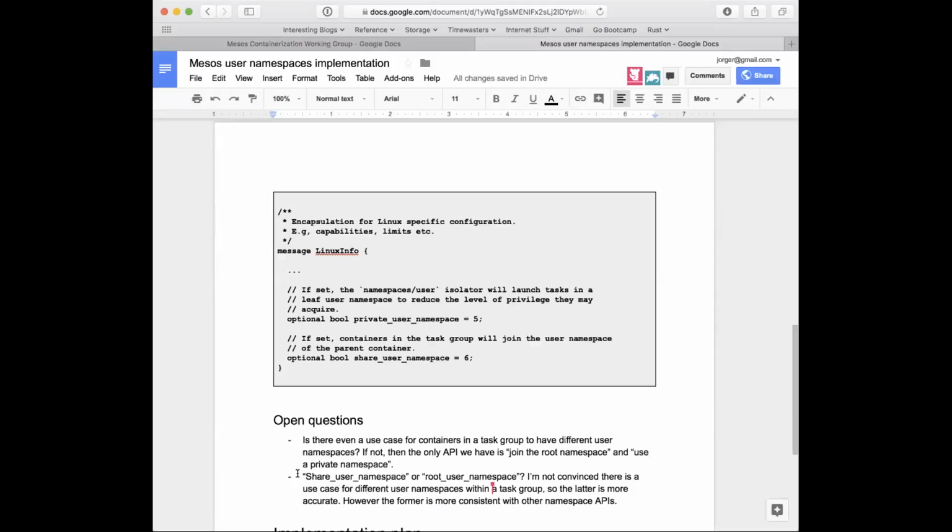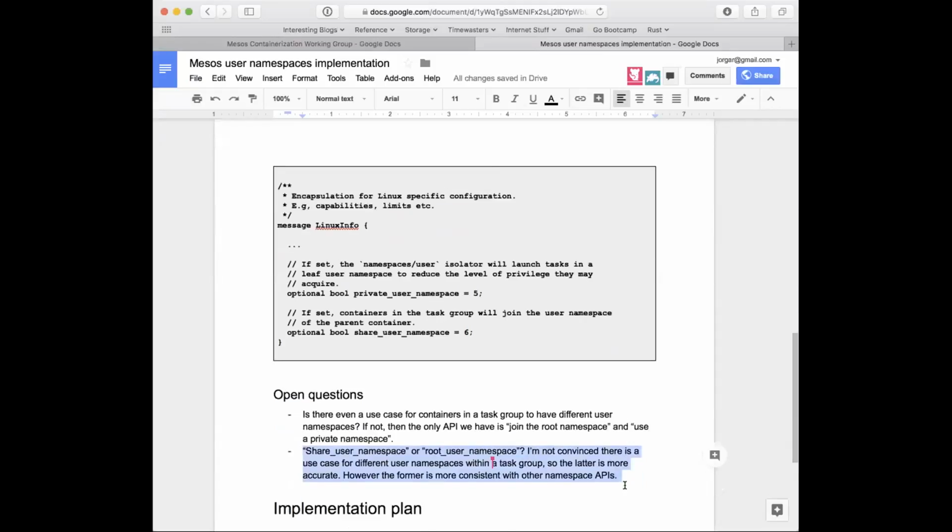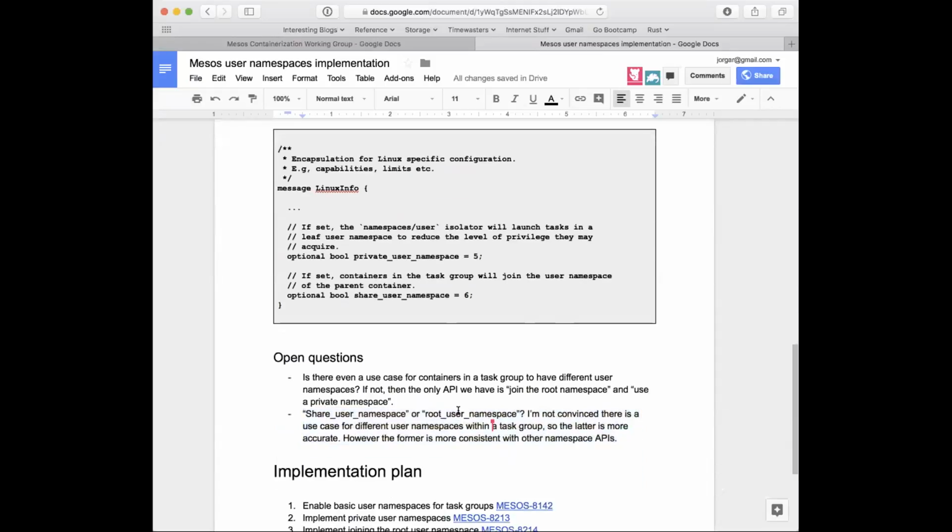Then the root user namespace is the opposite. It's when I'm running a task where I do want it to have privilege on the host itself. In the straw man here, I've said you would use the share user namespace flag there. Whether we call that share user namespace or root user namespace, I'm open to suggestions.